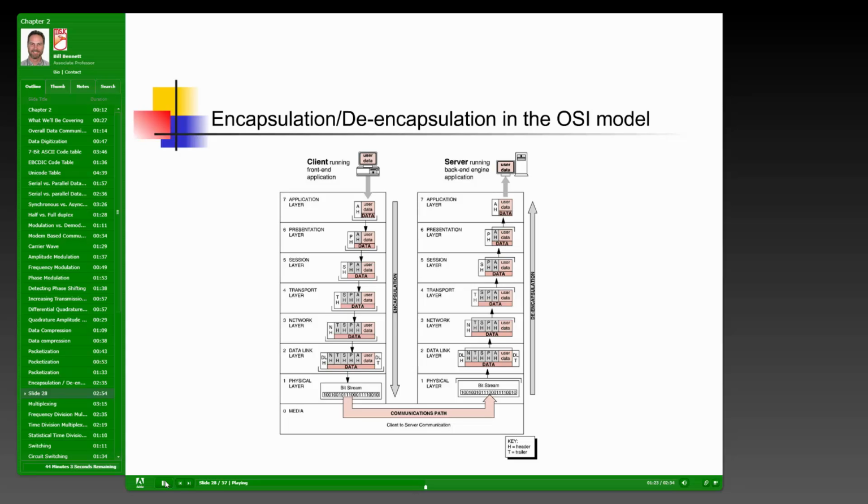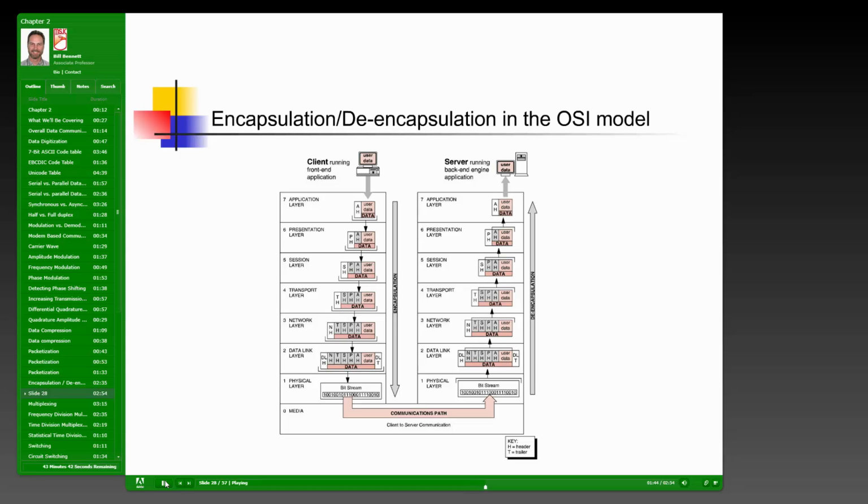At the session layer now we add on the session layer header. Then we pass all that down to the transport layer. It adds its header. Pass that down to the network layer. It adds its header. And then finally we get it down to the data link layer. And at the data link layer you'll see that there's both a header and a trailer on the right hand side there, the DLT that you see, the data link trailer that's being added.